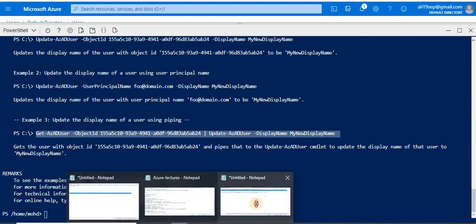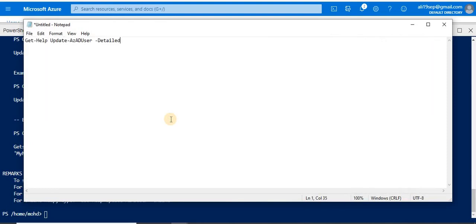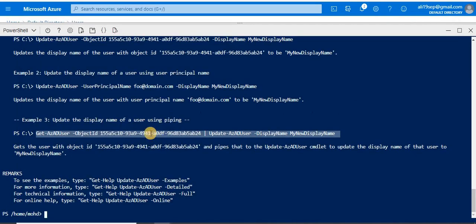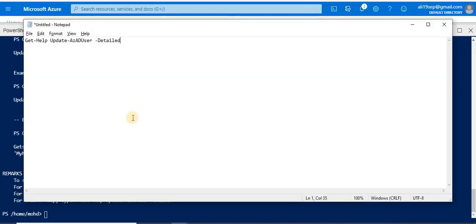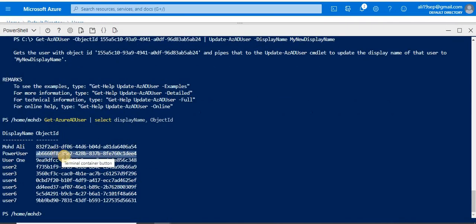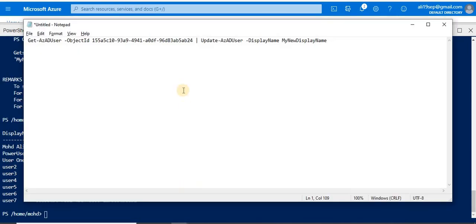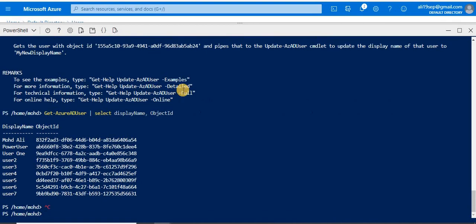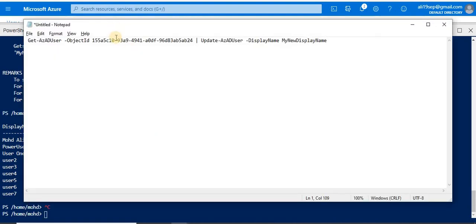Okay, let me paste it here. Sorry. Copy, and paste. So in my case, let me fetch object ID here. See, it is the object ID. So let's move. Copy first. It starts from AB66. Paste here.